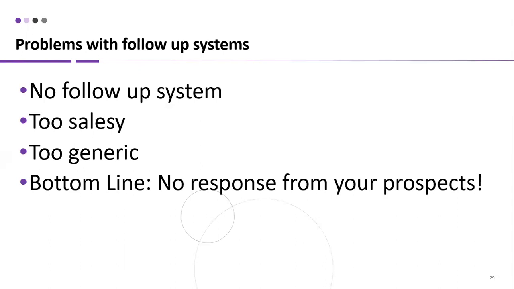So a lot of the companies who provide follow-up systems for agents, they're so generic because they have to be. They don't know your business, your area, your specifics. And so a lot of those are holiday-based, right? Happy 4th of July, Happy Veterans Day, Merry Christmas, and so on and so forth.